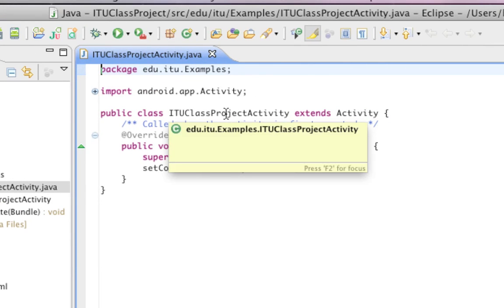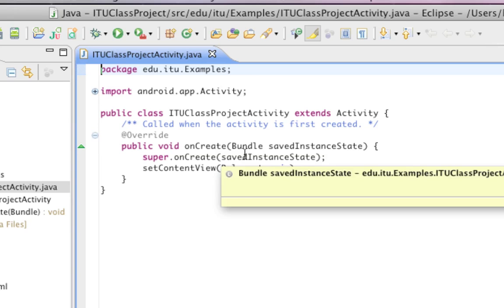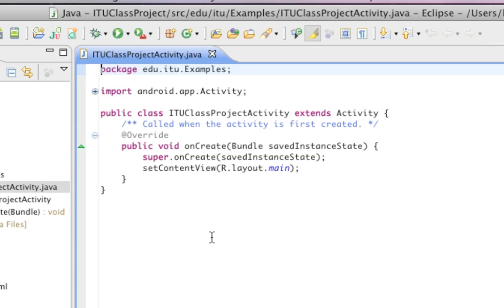Just like object-oriented programming in C++, when we created a class, it extends, inherits from the activity, the object activity, called when the activity is first created. This is going to be hello world. We don't actually have to write any code for this. It's going to put hello world on the screen for us, because it's actually using a string value that's stored as a resource, and I'll show you that in a few minutes. And the resource is going to be the main text for the window.